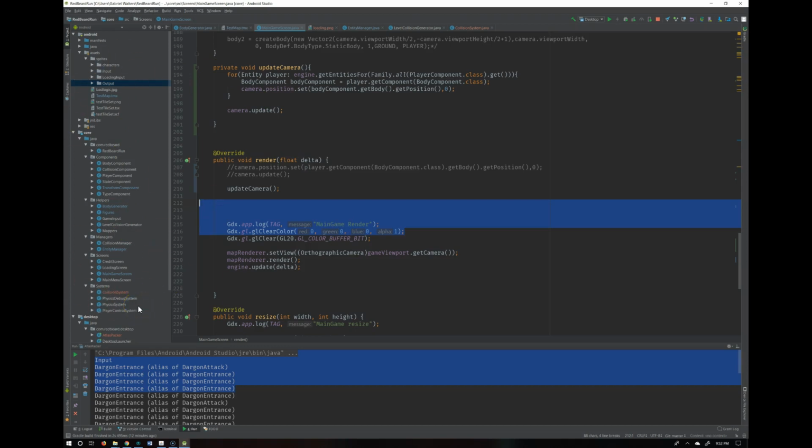Because of TexturePacker or any other asset that we use, if we don't have an asset manager... What an asset manager does is, when you have it manage your assets, it makes sure that you only ever have one instance of that asset.